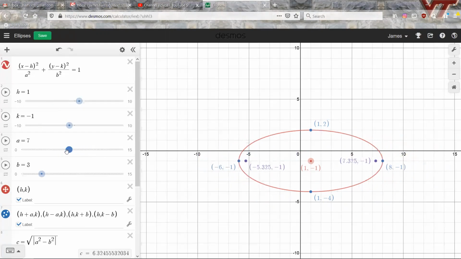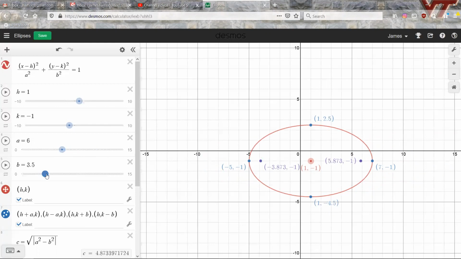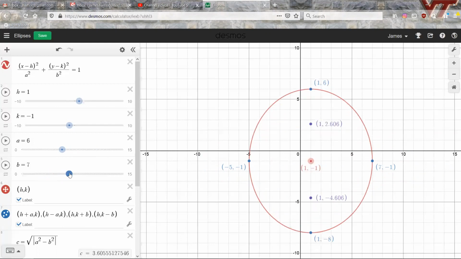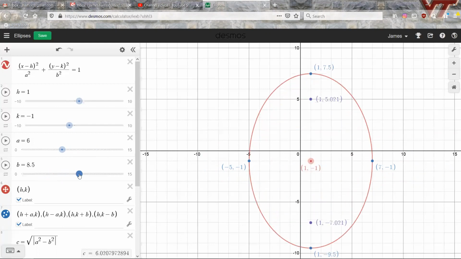I bring my A back in, it's starting to get closer and closer to a little more kind of chunky, I guess you could say, a little squatter. But notice what happens if my B value becomes bigger than A. Notice what happened to the focus points. Now my major axis is vertical, so my focus points also became along that vertical axis.